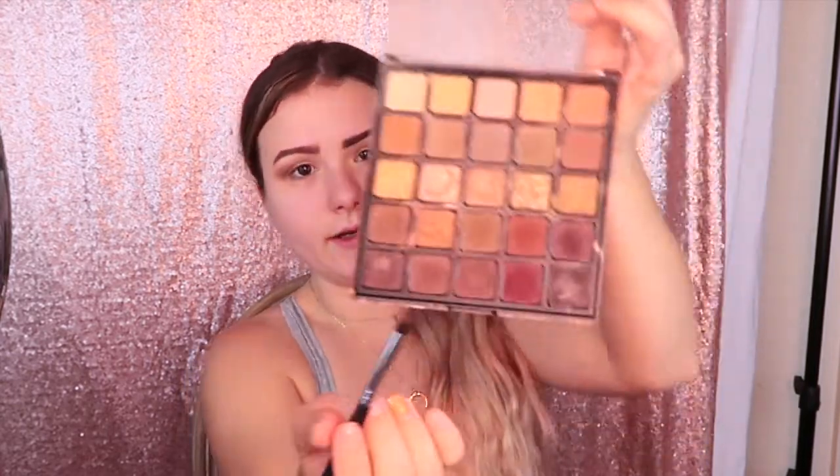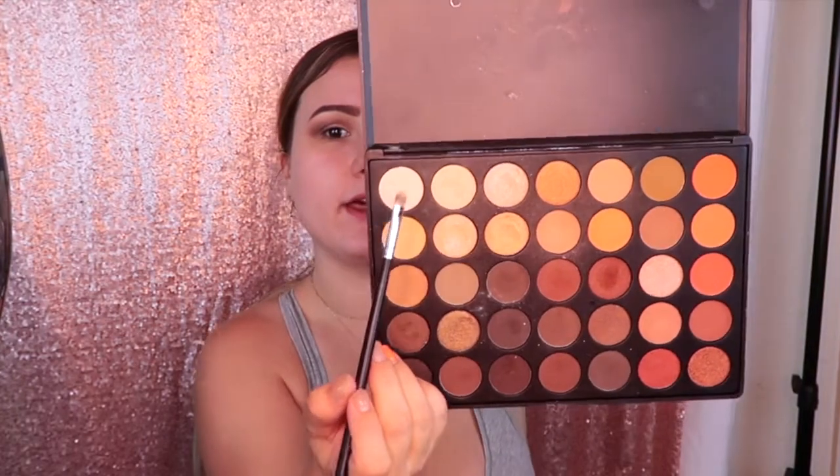I continued on to the next brown shade, holding the brush a little bit closer to the bristle end for more control, and I'm just blending this right into the crease. Once I have that placed where I want it, I'm going to go back with the M330 brush and blend it in a little more. I again took the M321 brush and went with the darkest brown, tapped off the excess product, and put that right in the corner of my eye and the crease. Then I went back with the Morphe 421 brush and used the lightest color from the Morphe Nature Glow 350 palette along my brow bone to highlight and blended that down. Then I'm going to go with the Morphe 441 brush — with no product on it — and just blend out my whole eye.